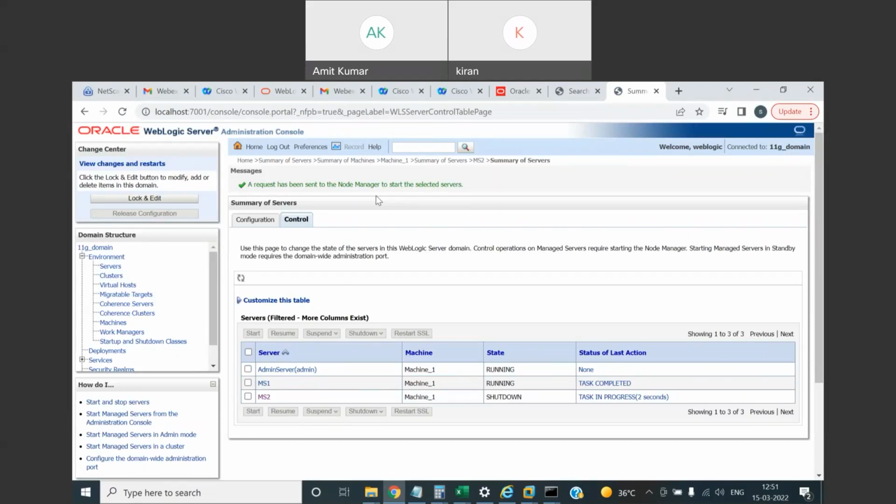So do you want to do the installation of 12C also? Shall I try that? Yeah, you can try it, and tomorrow we'll look into it. Make sure that you are using another JDK. Install the JDK inside Java, the same JDK 1.8, something like that. Make sure that the path is C Java and the JDK 1.8 something should be there. In that manner, you should do it. Okay. Sure.